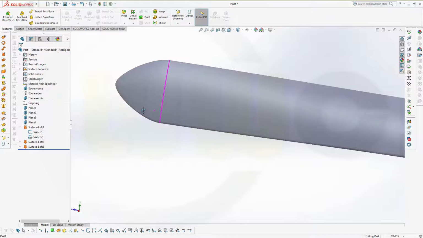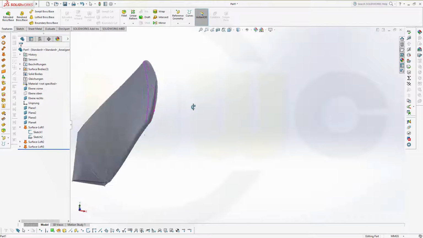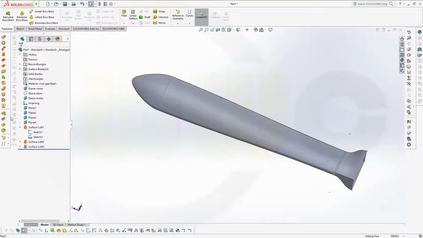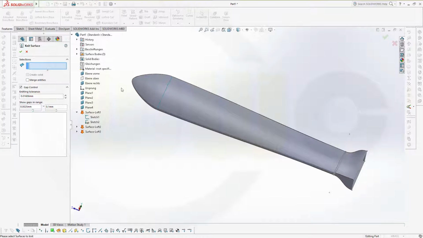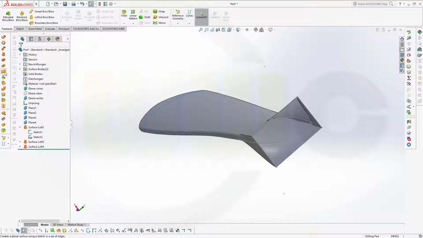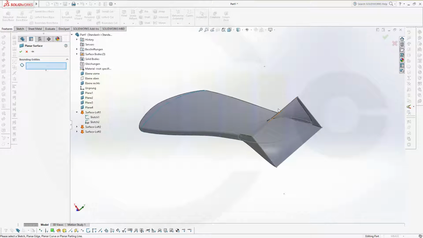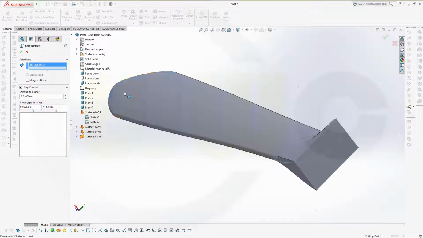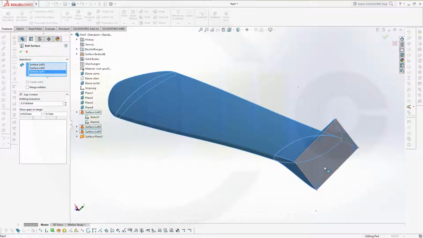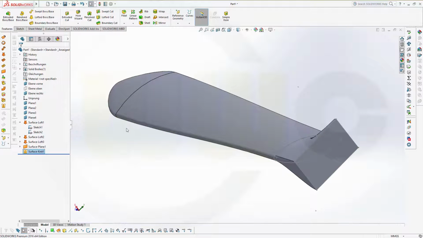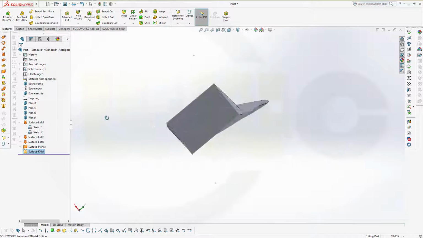Or maybe, yeah, looks good. Now I could knit those surfaces together and maybe do right here a planar surface with these edges. Confirm. Now knit these together, 1, 2, 3 and 4, and create a solid. Nice.